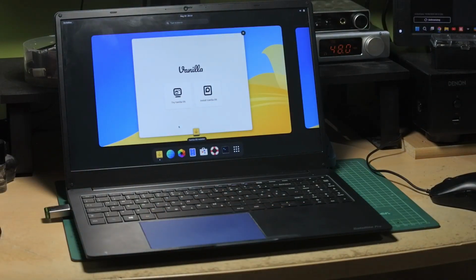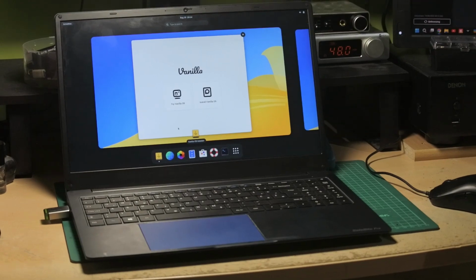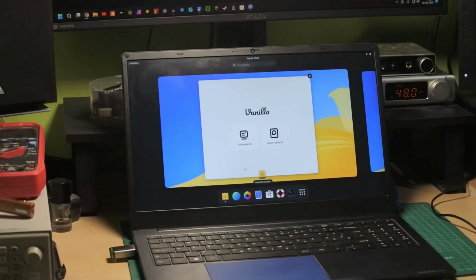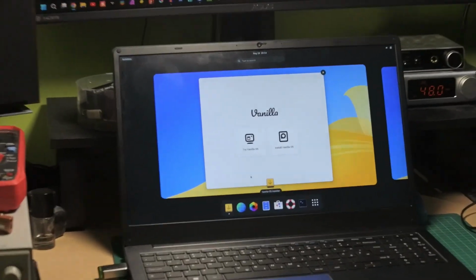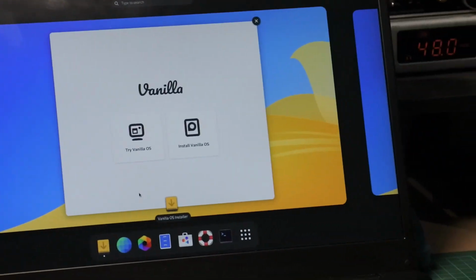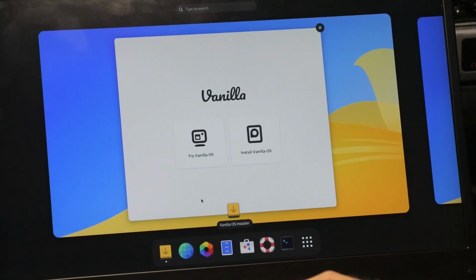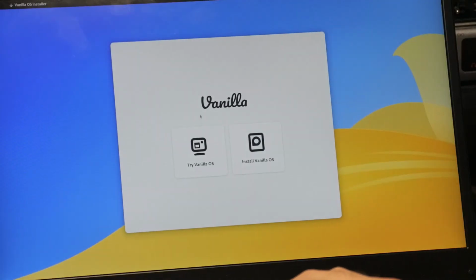And let me zoom in a little. I'm sorry, I will record the screen, it's the easiest way to do that. So we will do install Vanilla OS.